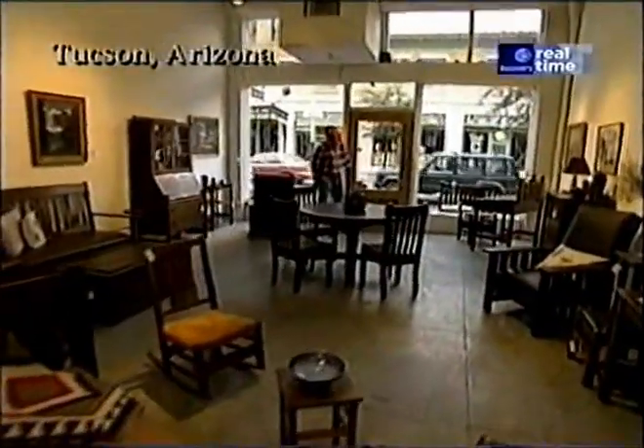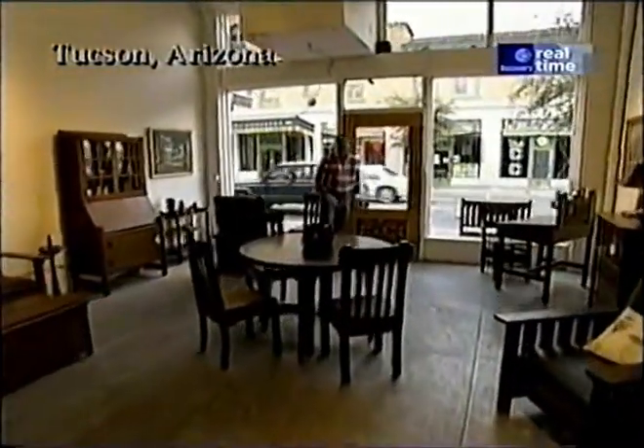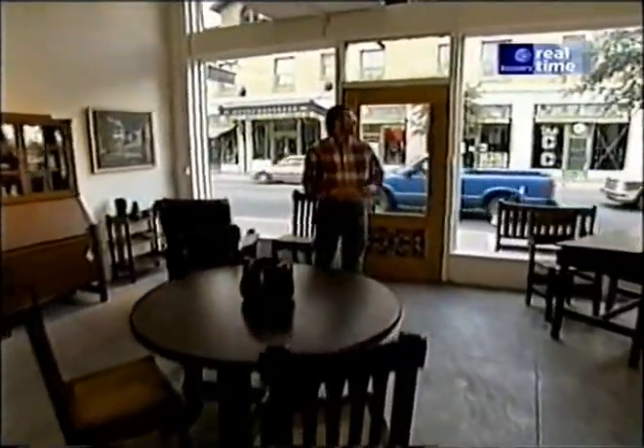There are a lot of reasons to come to Tucson. The Mexican food is great, the mountain views are spectacular, and the weather is sublime. But there's another reason. Down in the Artist District, there's a bunch of small specialty shops like this one, F.L. Wright Gallery, that specializes in American arts and crafts furniture.